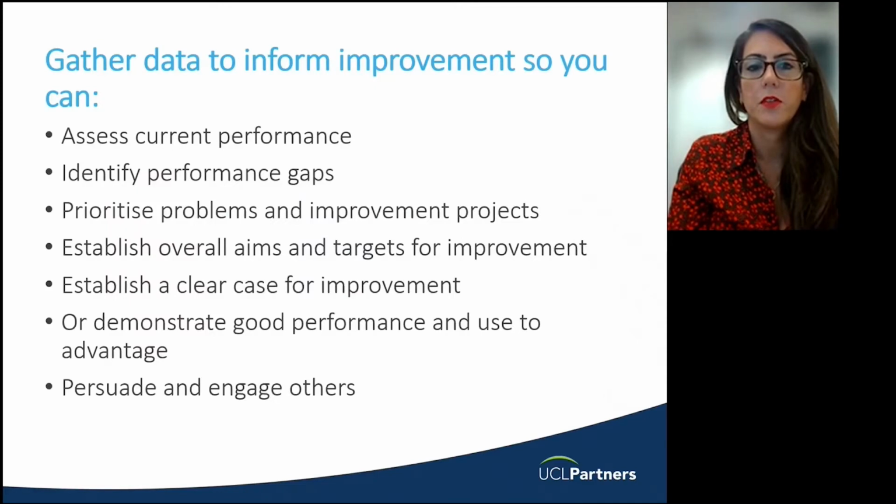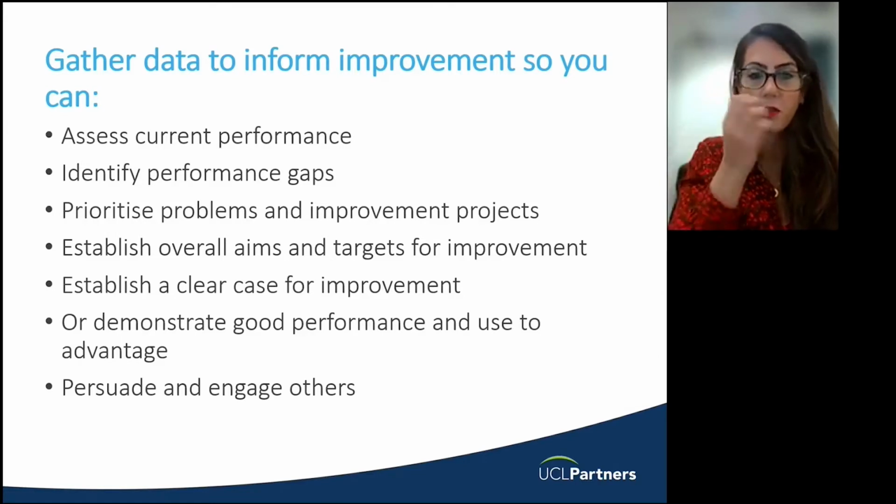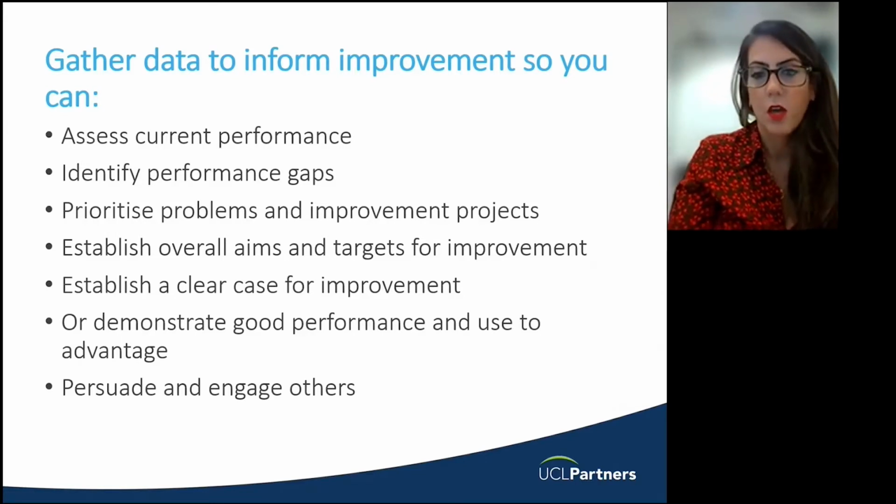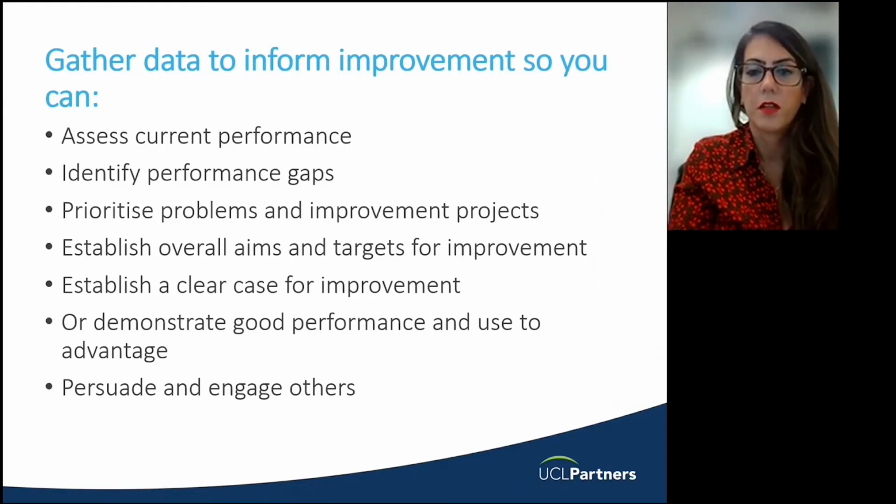Data can be used to inform you in a number of ways. So it can help you to look at your current performance and provide you with that baseline. It can show you where your gaps are so that you can prioritise your improvement projects. And it really helps you set aims and targets for improvement because you can see where you are and where you want to get to. And it's really important for persuading and engaging others, particularly busy clinicians who have got a lot of other priorities. Why should they be spending time improving the area that you've helped to identify?